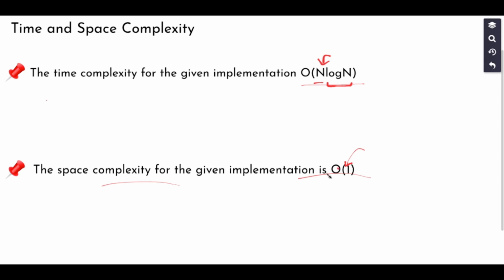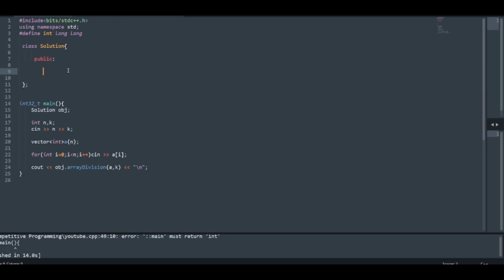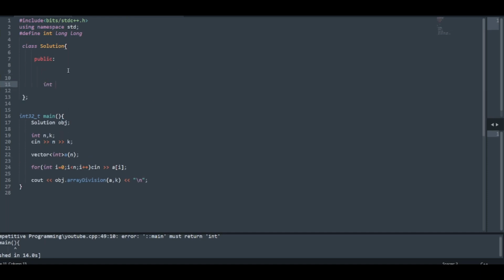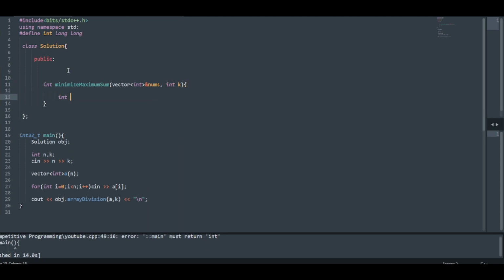So let's jump to the implementation part. So let's define the predicate function. So let's define the function minimize maximum sum which takes in the given array, let's call it nums, and the integer k. It returns an integer.